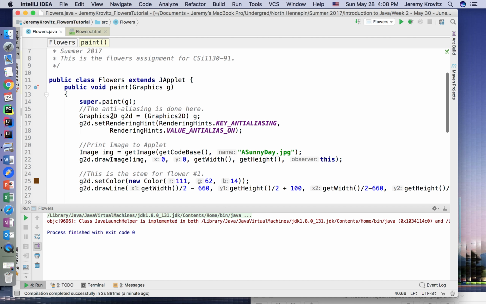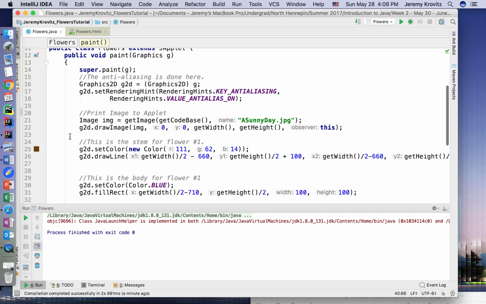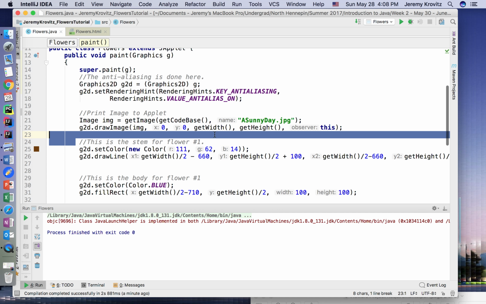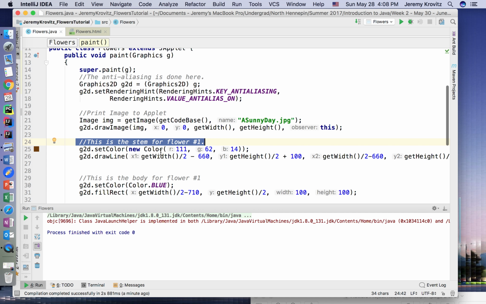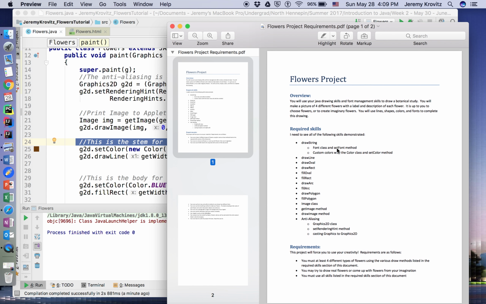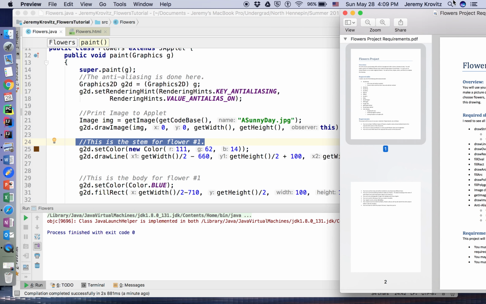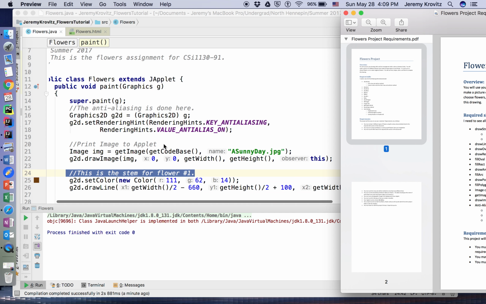And to start creating that, just remember that you're going to do another stem. And then you can pick if you want the flower to look like an arc shape, or maybe a polygon. It's really up to you, as long as you use all the skills that Charlie specified here. That's really the gist. For the stem, just make sure it's spaced over enough from the first flower. And yeah, that is the flowers tutorial.